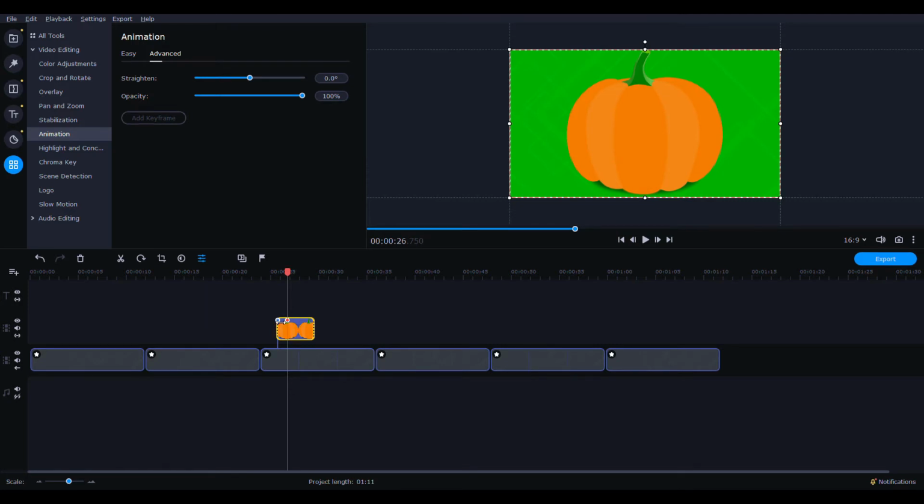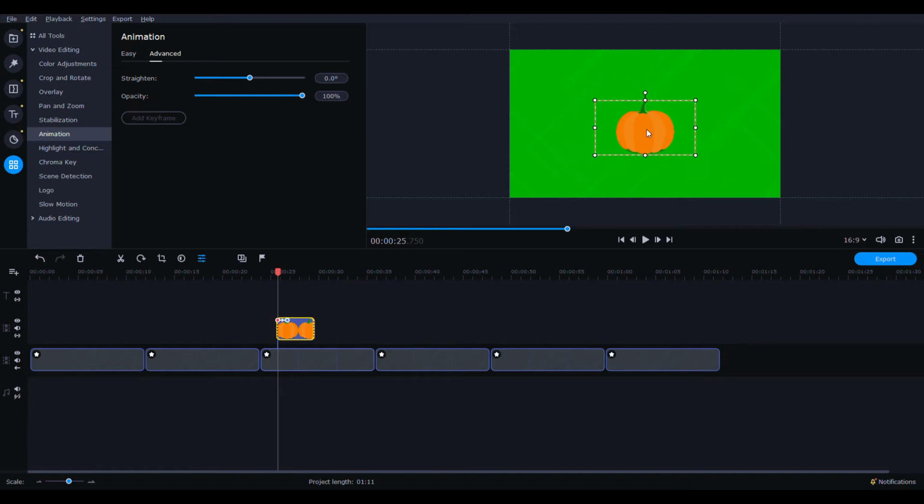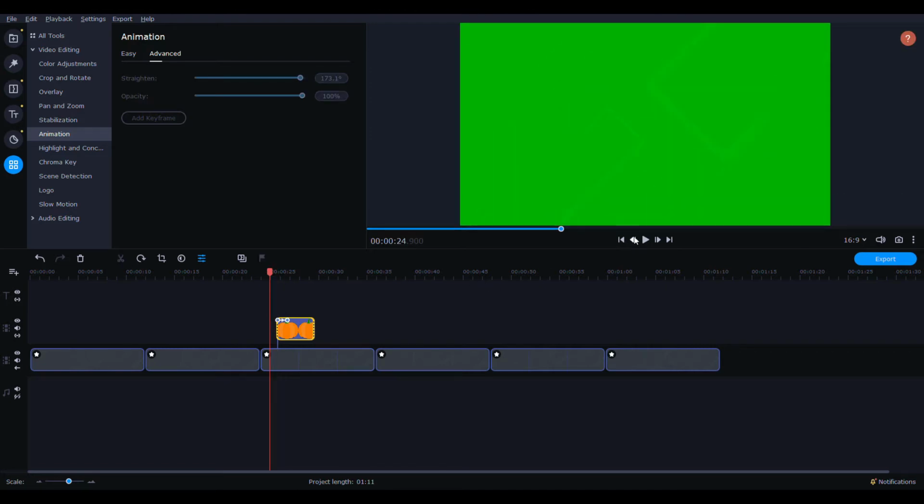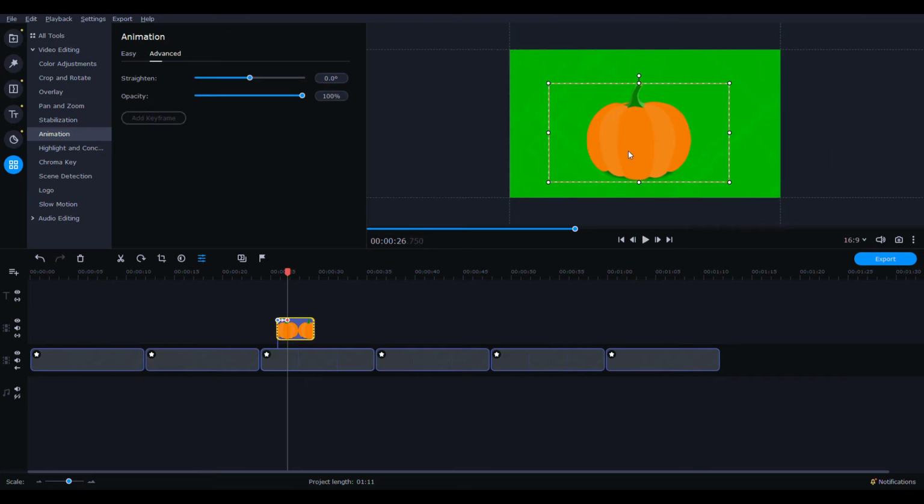And it's going to add 2 points. So we're going to start with the first point, and I'm going to shrink the pumpkin, center it, and shrink it a little more, and rotate it so that it spins in. Then I'll test it. So, oh, it spun in. Now it's a little big, so I'm going to make it smaller.